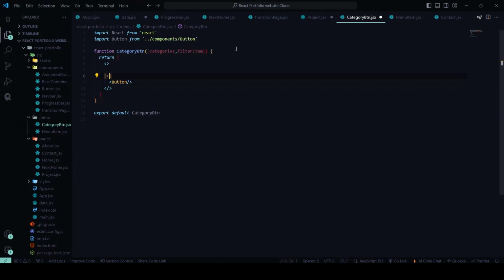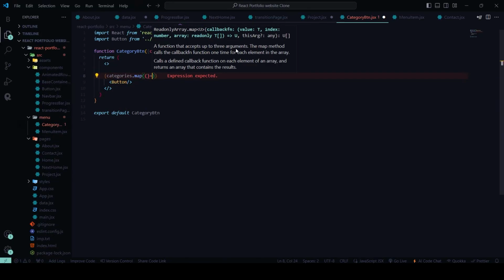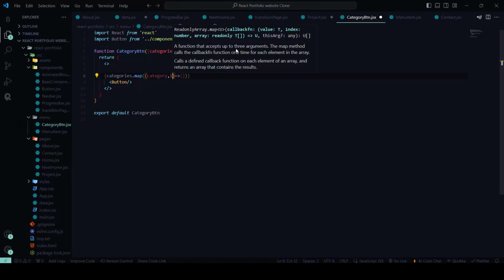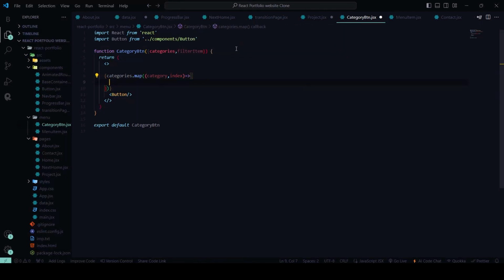Now right here categories dot map, write category and write index. Import it here inside the return.